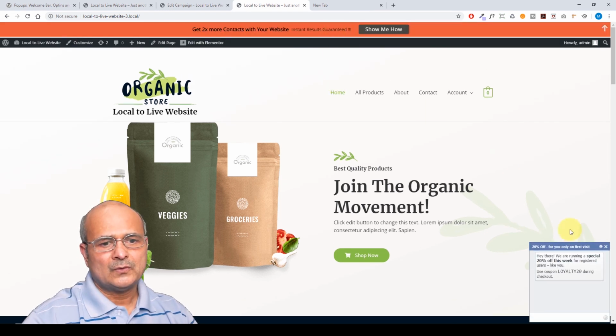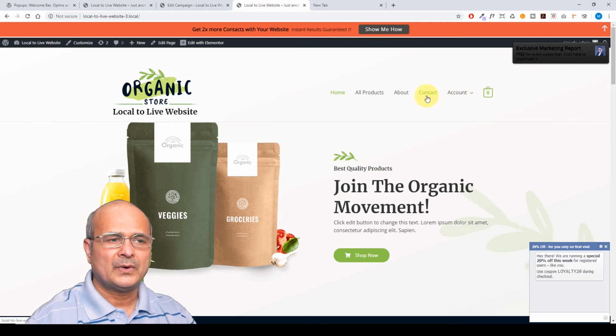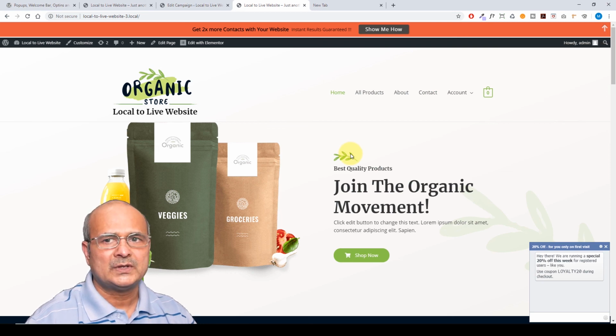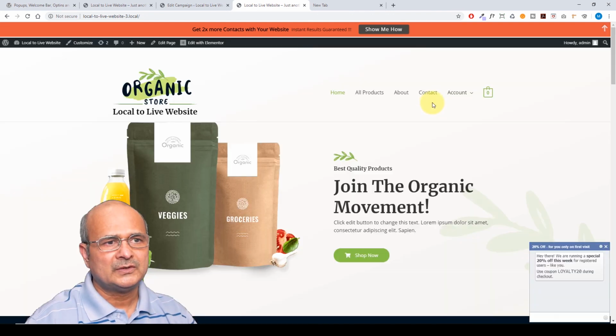And then it will go with the second instance with the time we had set, about 4 seconds for the second, and then about, I think, 6 or 8 seconds for the third one. And we had set the time for the pop-up message at about 20 seconds. So it will take about 20 seconds to load it. So here our 20 seconds are there. So this is pretty much the simple campaign.